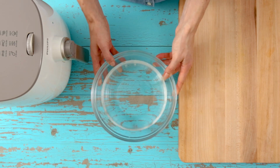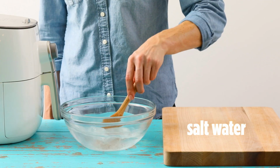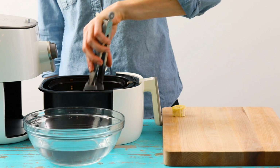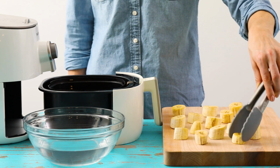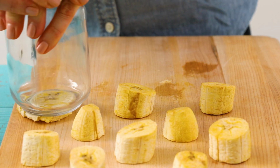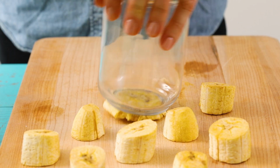While they're in the air fryer, I prepare a bowl of salted water. Carefully pull the plantain chunks out of the fryer basket with tongs. They're going to be hot. For the next step, you're going to need something to smash them. We use a tostonera. My father actually made this one. You can also utilize a mug or a plate if you don't have something like this to smash your plantains.